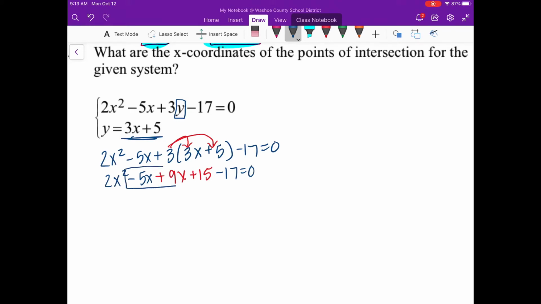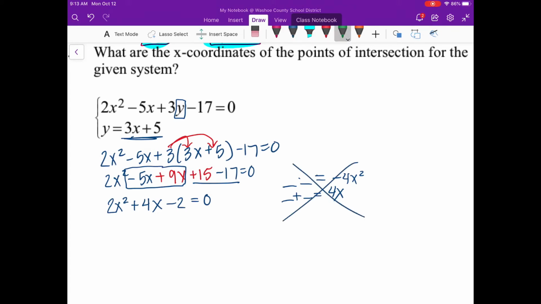I'm going to go ahead and combine like terms. I can combine these two. So the 2x squared is there, and then I have a plus 4x, and then this can be combined to a minus 2. Now I can go ahead and try to factor this. So are there any two numbers that multiply to give me a negative 4x squared and also add up to give me a positive 4x? So I go through and I try negative 2 and positive 2, but that would give me 0. I could try 4 and 1, but that can't add up to be a 4x. So unfortunately, in this case, factoring is not going to work.